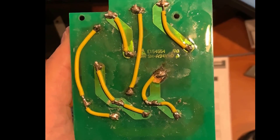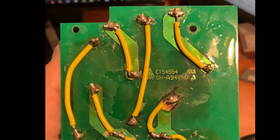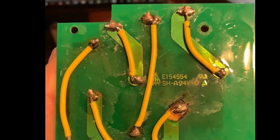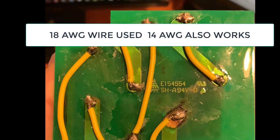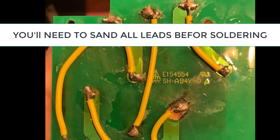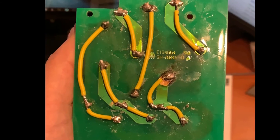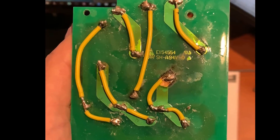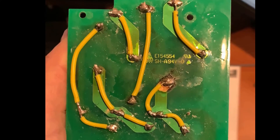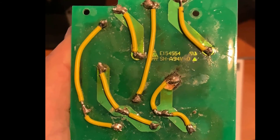After about two hours of slow, meticulous soldering and sanding the terminals — making sure there's no lacquer on those terminals — I reconnected every single one. Every one of these were burnt. I really think this is probably not going to work because it's not fixing the overall problem, which I believe is a pump that is working too hard and that's why it burned up. This might be a stupid move, but here we go.